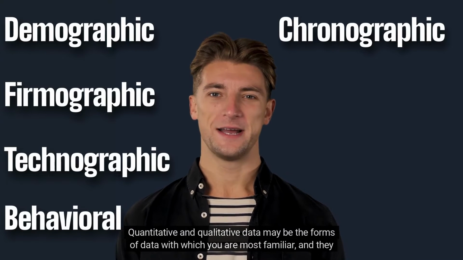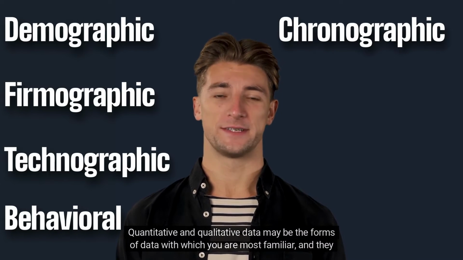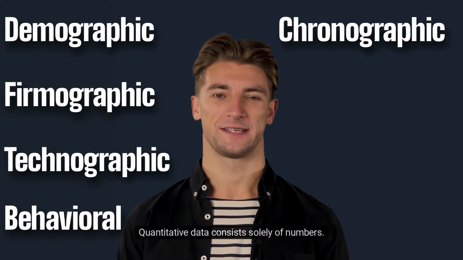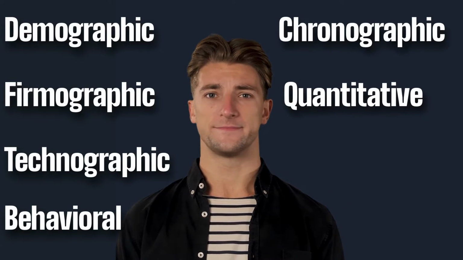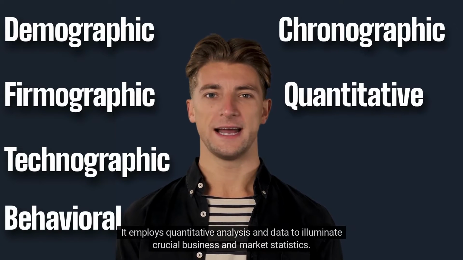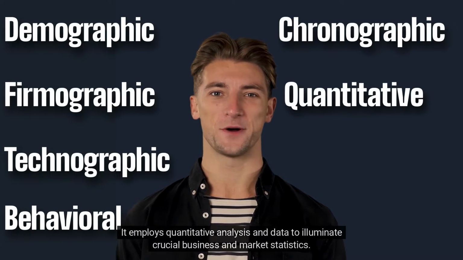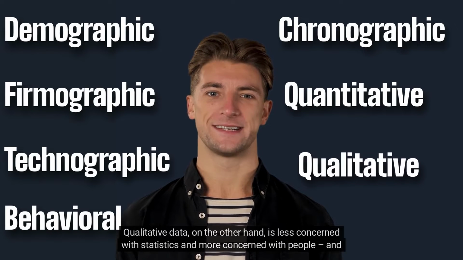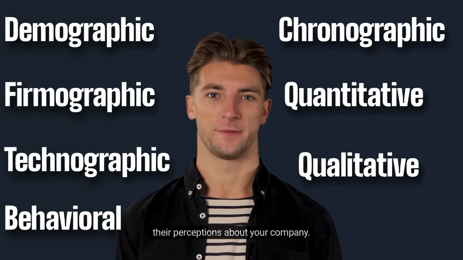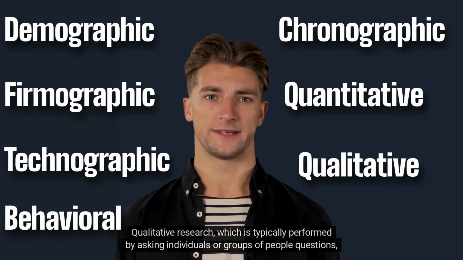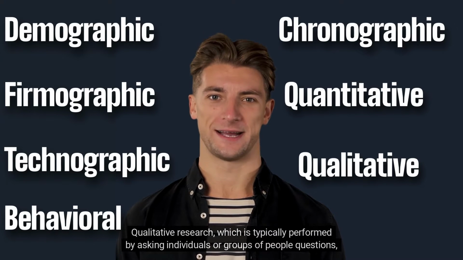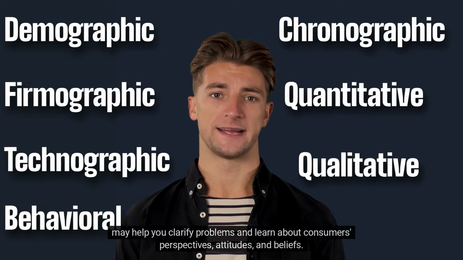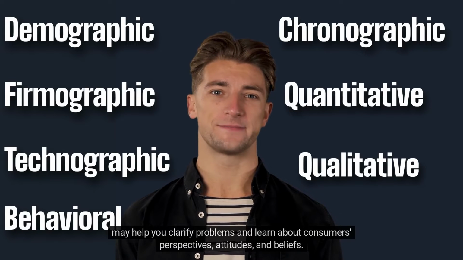Quantitative and qualitative data may be the forms of data with which you are most familiar, and they are the final 2 types of data we will explore. Quantitative data consists solely of numbers. It employs quantitative analysis and data to illuminate crucial business and market statistics. Qualitative data, on the other hand, is less concerned with statistics and more concerned with people and their perceptions about your company. Qualitative research, which is typically performed by asking individuals or groups of people questions, may help you clarify problems and learn about consumers' perspectives, attitudes, and beliefs.